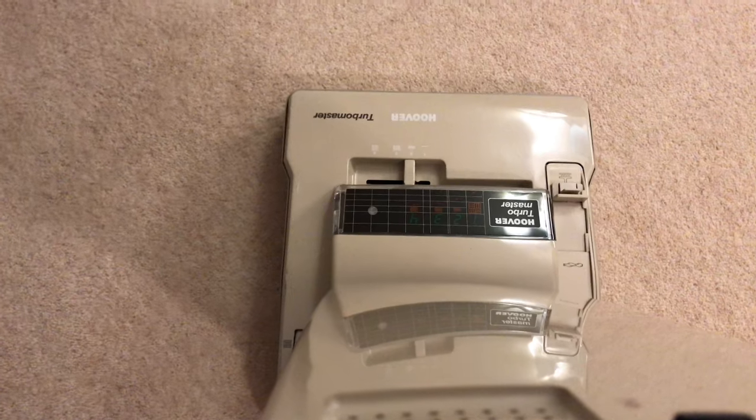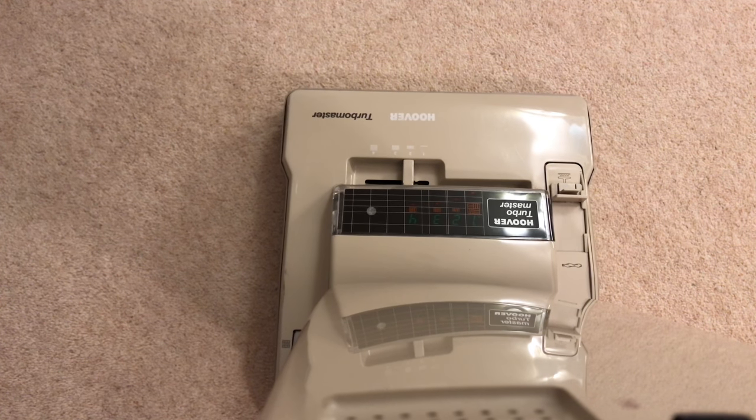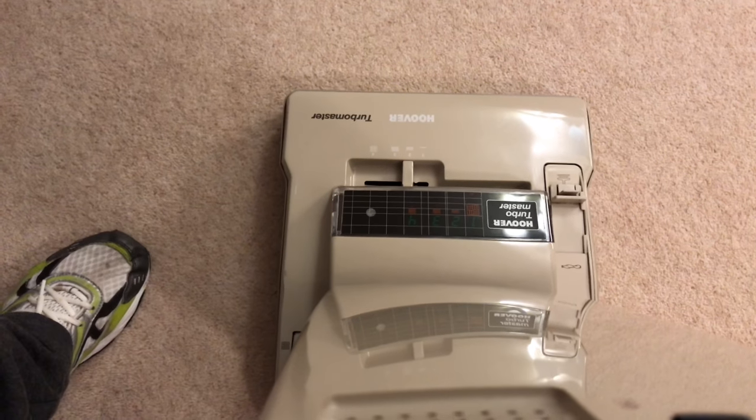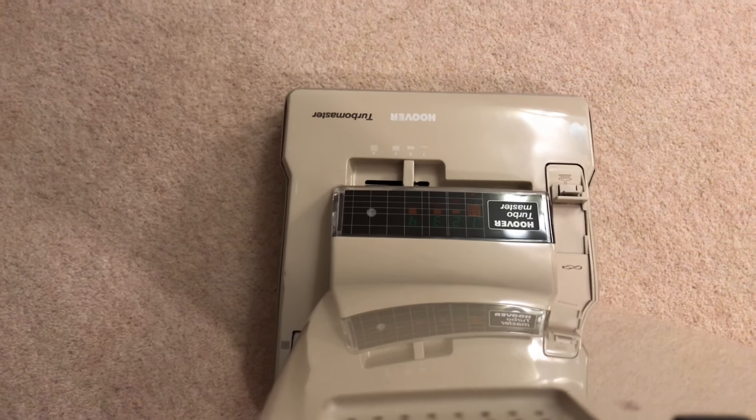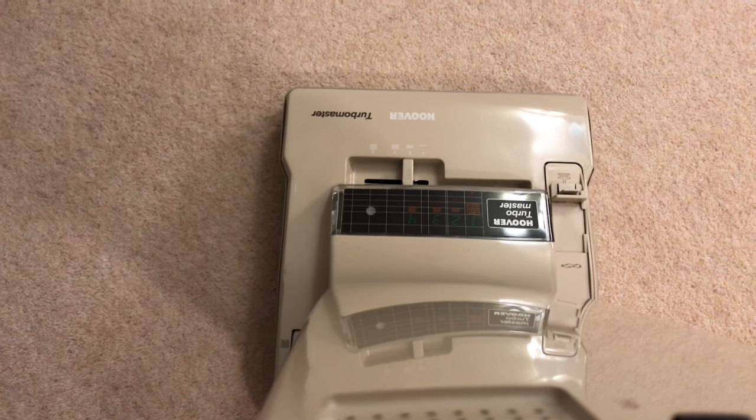Not a very long cord, I have to say. Right, got you plugged in. Let me just check the height. Yes, that's fine. Okay, I hope this doesn't vibrate too much. So the on and off switch is on the handle.